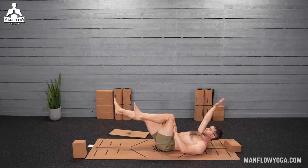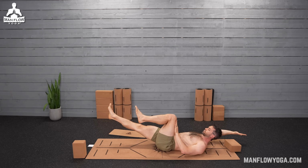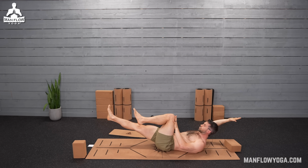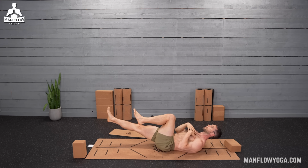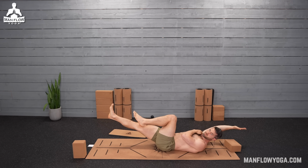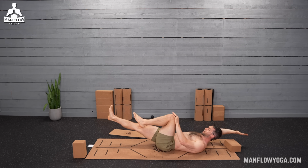So right leg forward, right hand back. Pressing your lower back into the ground. If you want to make this more intense, you can also push your left thigh and your left hand into one another. Lift your shoulders and think about lifting your chest toward the ceiling, not lifting your head up, to challenge your core. And you can also open up your right shoulder here by squeezing the right arm toward the ground. So maybe feeling some stretching through the shoulder and some muscle engagement through the upper back.